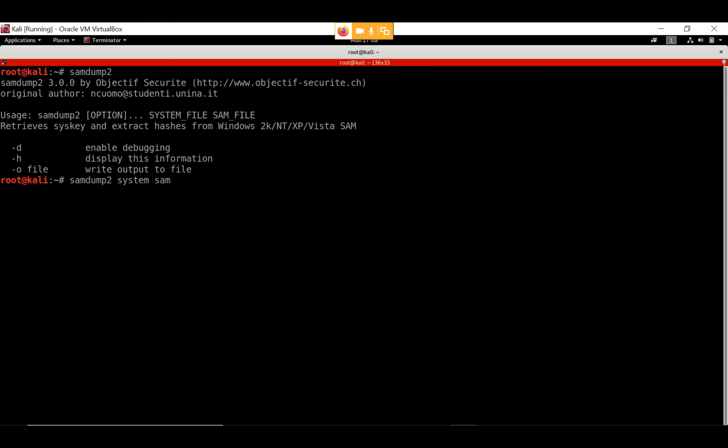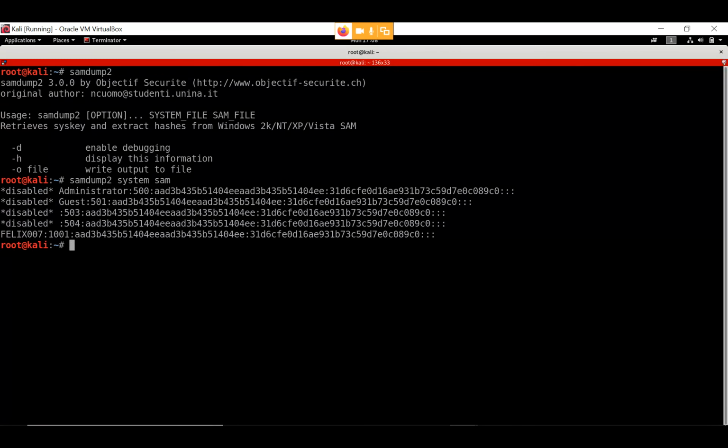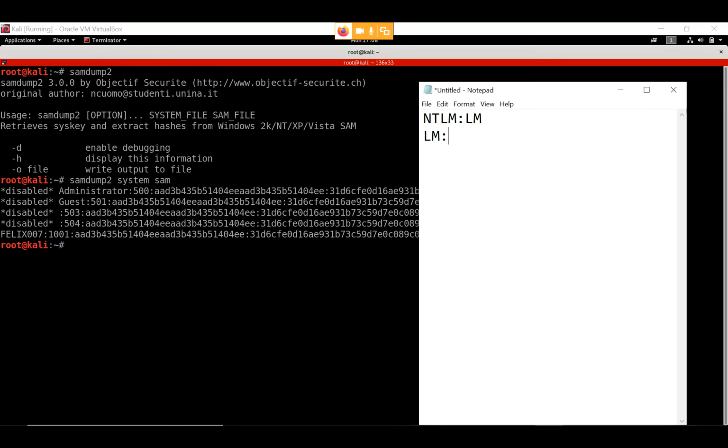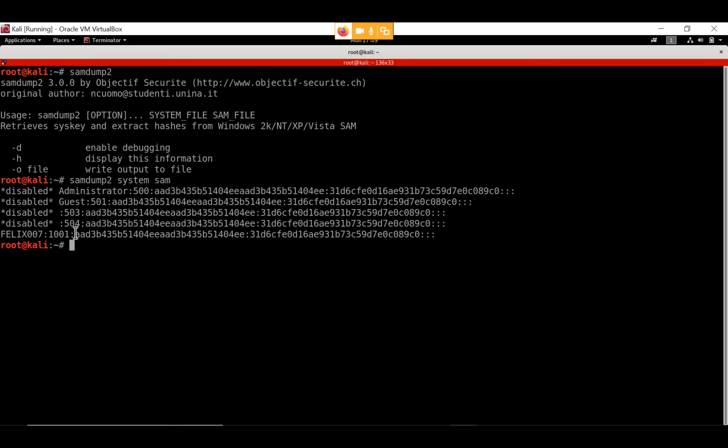So how is the password stored in the SAM file? The first hash is LM, LAN Manager, and the second hash is NTLM, New Technology LAN Manager. In the EC-Council exam, you get a question like how the password is saved in the SAM database, whether it is saved like this, NTLM then LM, and they will give you two other options. Let me open Notepad. So how is the password saved? The actual method is this: the first hash is LM and the second is NTLM. Here we can see the first is LM and the second one is NTLM.